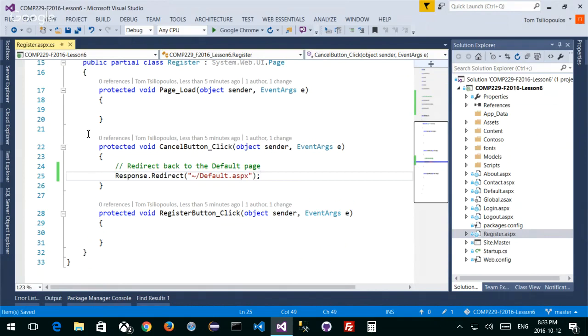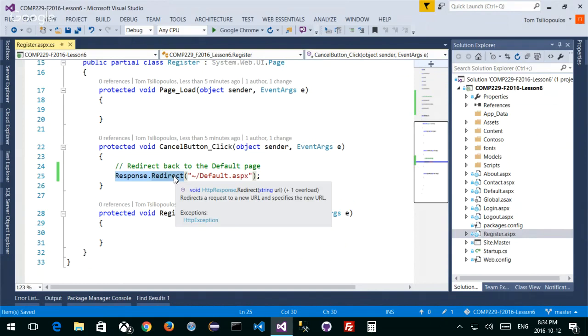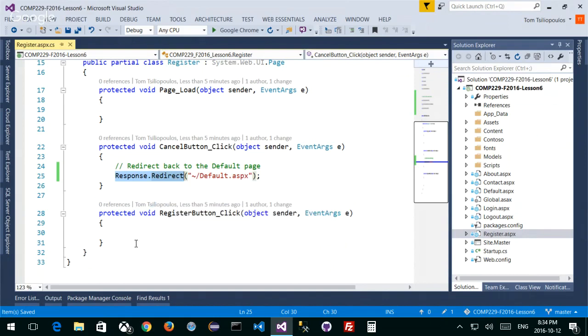Why? Because it wouldn't go anywhere else. It wouldn't go to login because you haven't registered yet. So it doesn't make any sense. It's got to make sense from a user perspective. It's got to go back to the first page, or welcome to the page thing, right? So that's that functionality. Next. So again, Response.Redirect. If I have to ask you on the test next week what it does, it redirects the page, where you are right now when you click on a button or access a control, to whatever page we send it to inside here. Inside this string value, if I hover over it, it tells you. It takes a string URL and redirects you or moves you to the next page.